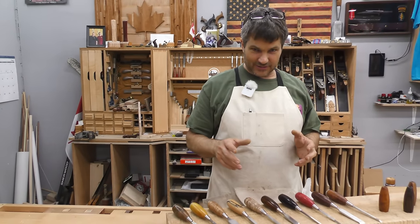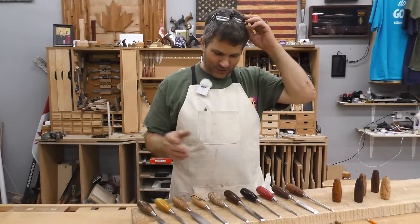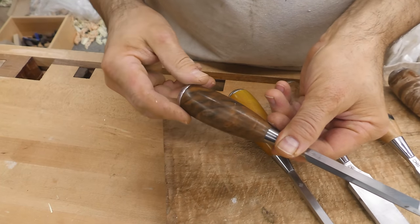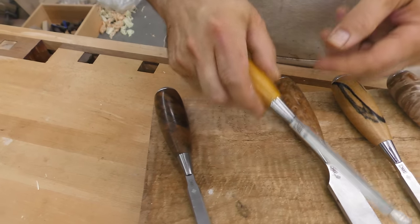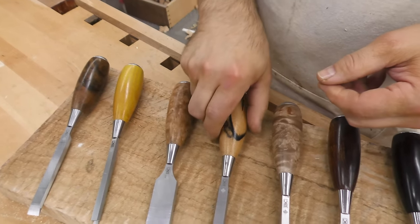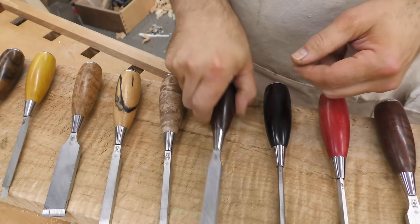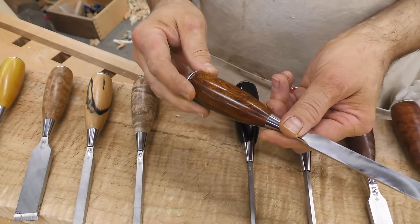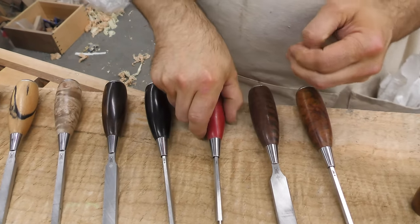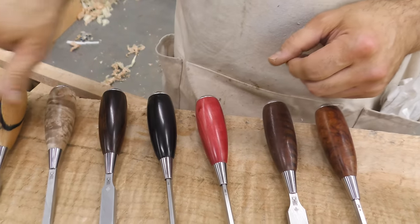I've got some beautiful chisel handles here. I have a good friend named Ahmed who's also an excellent craftsman and his favorite pastime is turning beautiful handles and sending them to me. I'm going to show you some of these and then show you what we're going to make ours out of. So this is Sindorah Burl which comes from Cambodia. This is Osage Orange — yes it's yellow. This is Asian satin wood burl. This is black and white ebony, more white than black. This is western maple burl. This is a piece of desert ironwood which just takes on a beautiful polish. Love that wood. African black wood — a little bit of grain but not much. This is the most incredible pink ivory that I have ever seen. It usually doesn't come out as pink as that, and that's not been enhanced at all. These all just have a clear finish on them.